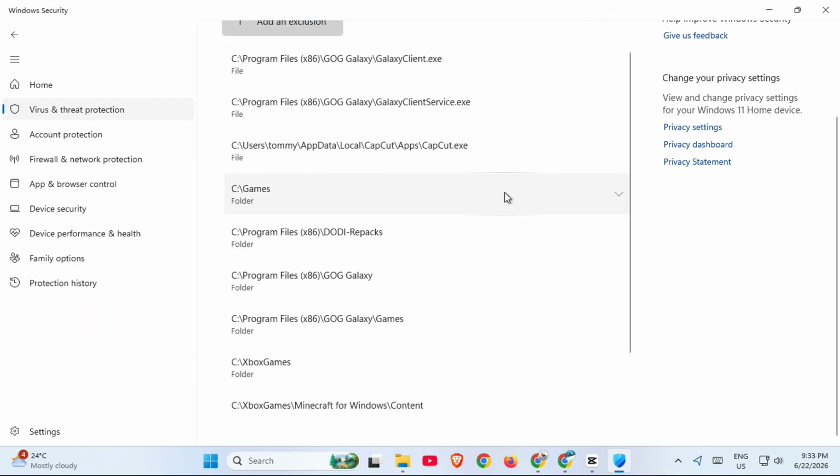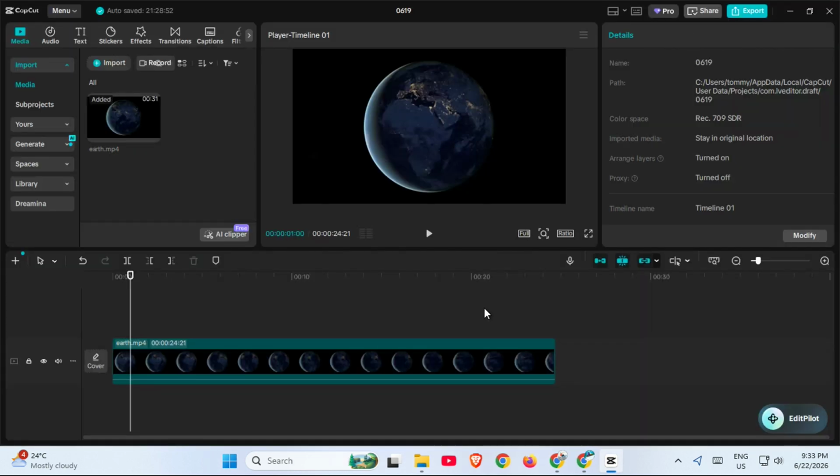To recap, the two main fixes are to disable hardware accelerated encoding and decoding in CapCut's performance settings, then check whether your antivirus or firewall is interfering with the app's connection. These two steps solve the no internet connection export error for many users and can save you a lot of time and frustration. If you're still having trouble after trying both fixes, you may want to update CapCut to the latest version and restart your computer as well.